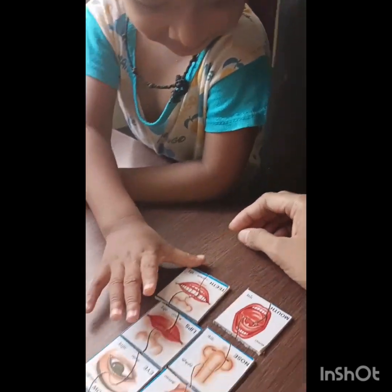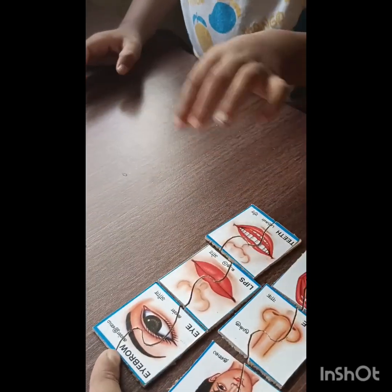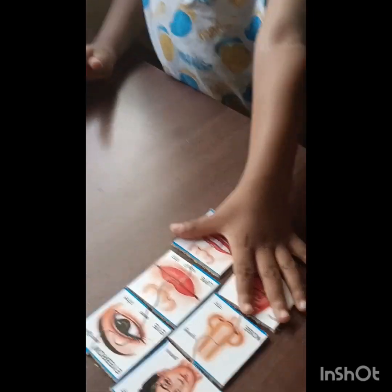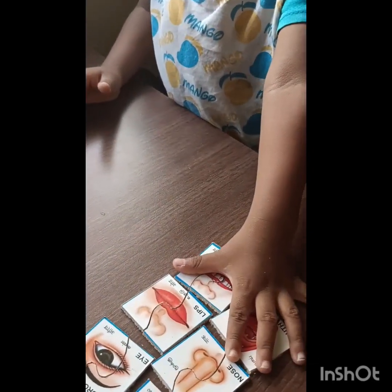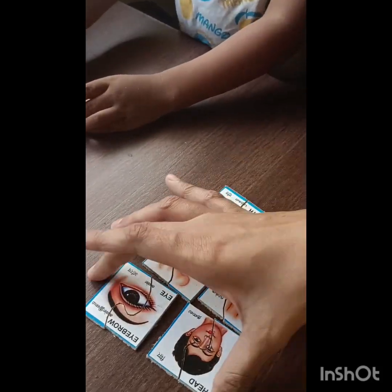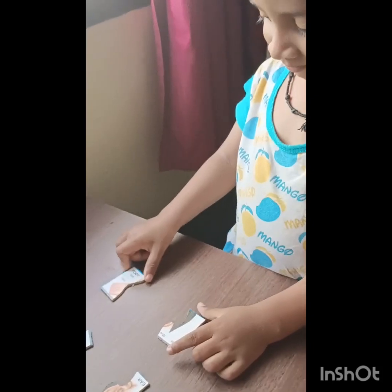Teeth. Okay, what you have made so far? Eyebrows. Eyes, eyebrows. Head. Nose. Lips. Teeth. Mouth. Then ear.